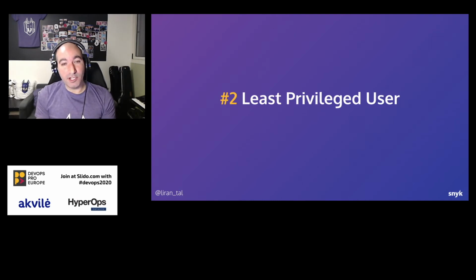The next thing is having least privileged users. So when you build your Dockerfile and your Docker images, what you want to optimize for, and do not want to forget, is the notion of least privilege by default. This is a 20-year-old best practice around Linux admins. So when a Dockerfile doesn't specify a user, it defaults to the root user.